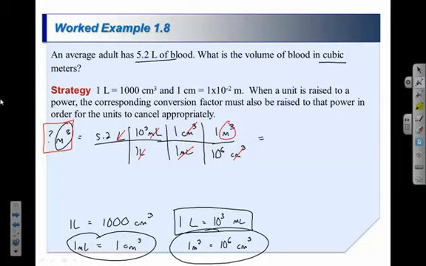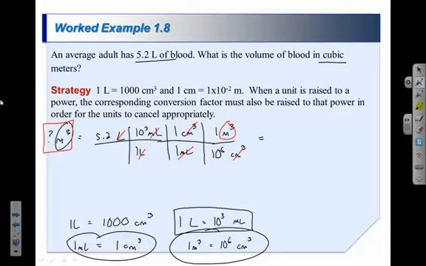And you can start to see where, as these begin to be more and more complicated, with more and more conversions necessary, it's really helpful to have the relationships written out beforehand, and it's really helpful to show all the units written down. Don't just show me the numbers, especially on an exam, where if you don't get the number correct, maybe you made some silly mistake. If I don't see your work and I can't see your units canceling, it's really hard for me to give you the partial credit that you might deserve for knowing what you know. So just make sure you include as much as you can so I can give you credit for what you've done.